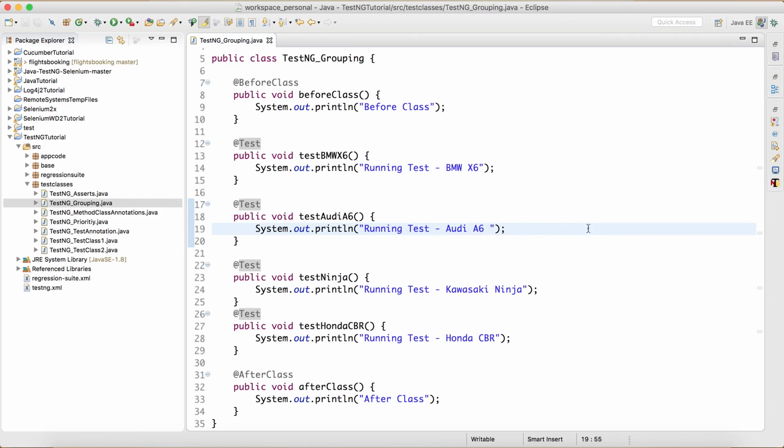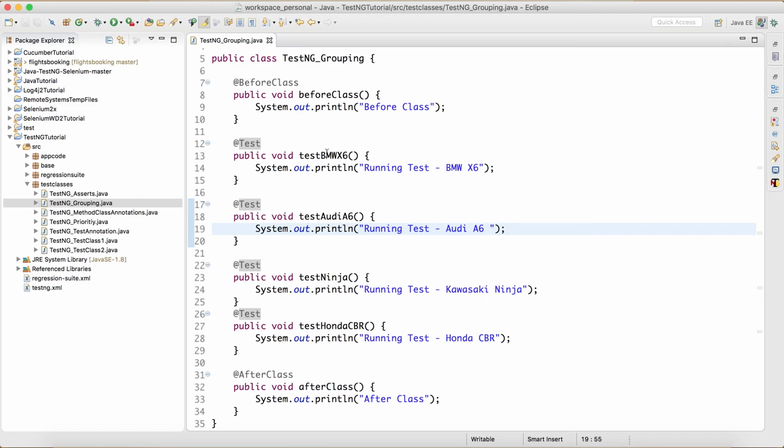I may have a scenario where I want to run test cases which are related to each other. Maybe there's a sanity check, or a particular feature smoke test suite, or a particular feature regression test suite where I really want to run all the related test cases, and they could be in the same test class file. So how can we achieve those kinds of things?